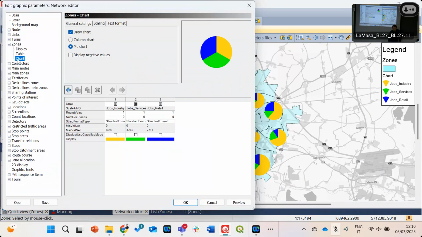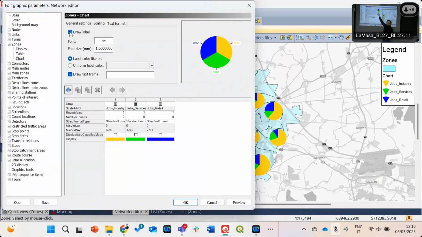You are able to scale the radius if it is too big or too small. You are able to insert some labels, as we did for column charts, not having only a pie chart, but a pie chart plus labels, and so numbers to be visually communicated, etc., etc. Feel free to play with this visualization.